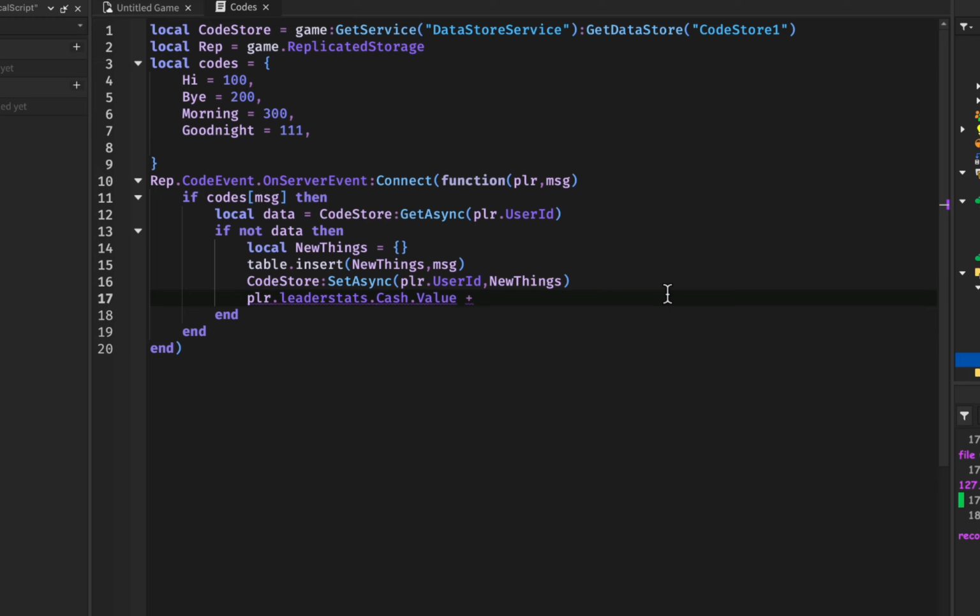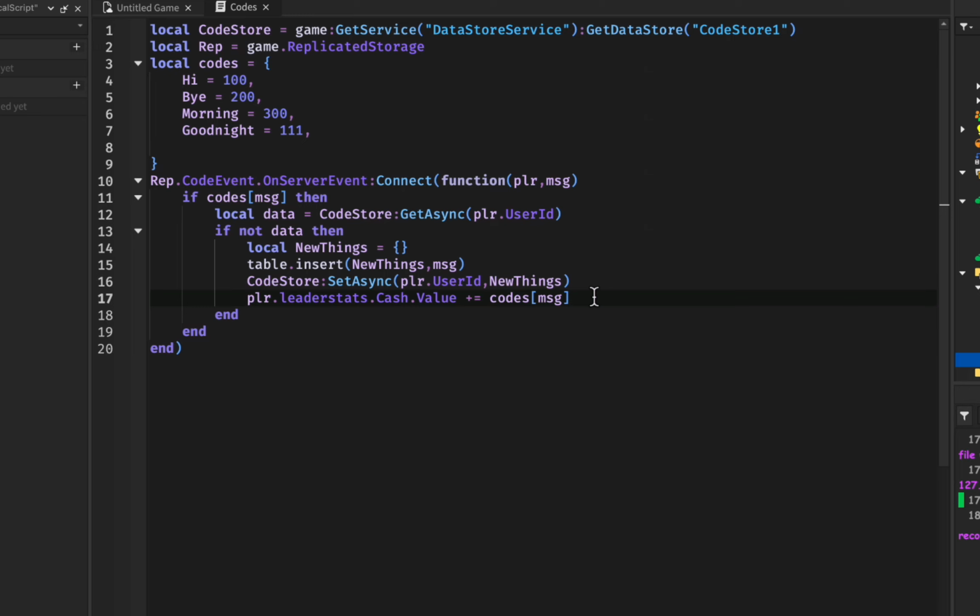But if we do plus and equal to and then a number, the error goes away. We're not going to do 100, we're actually going to get the numbers here. So we can just copy and paste this from the top here, and if we did print codes message, this just gives us the number. Okay, now we set everything inside, we save the data.